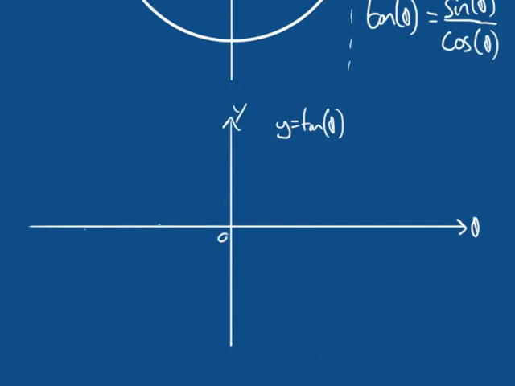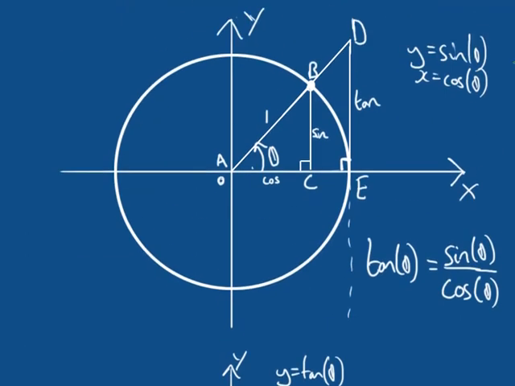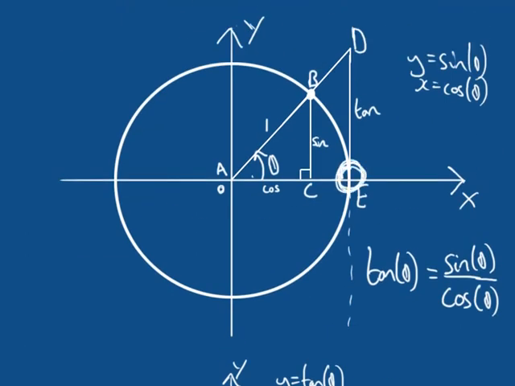So starting at 0, we know we go up to positive infinity, down to negative infinity, so I'm not even going to worry about putting measurements on our y-axis. And I know that I need to go at least up to 2 pi, so let's say this is 180 degrees or pi, and let's say this is 360 degrees or 2 pi. It's going to be useful to know our 90 and our 270. And again, just to help sink this all in, that's pi over 2 and 3 pi over 2. So starting out with a theta of 0, we know that our tan of theta is 0 because the length of our line ED is 0.